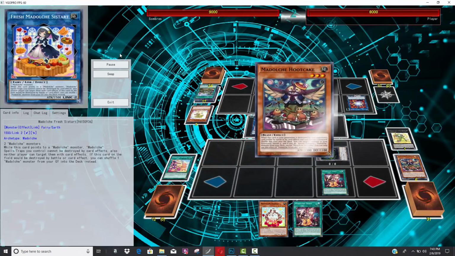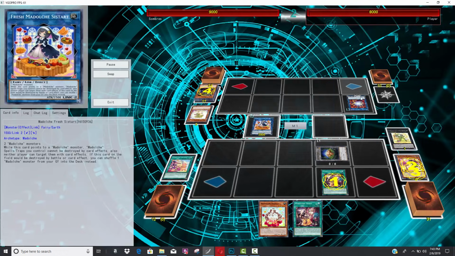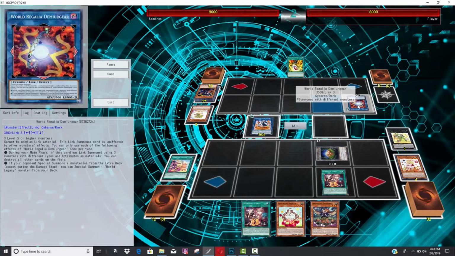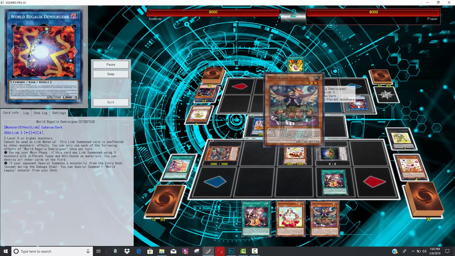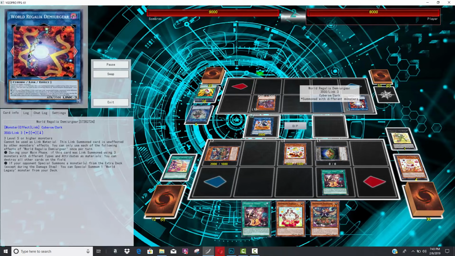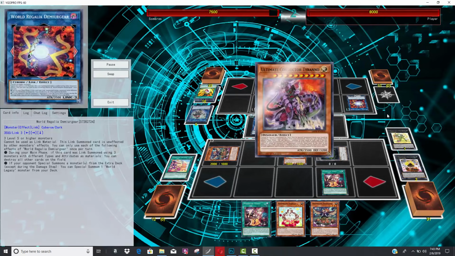looking pretty good right now. He does use the effect to basically nuke the board with this guy, the World Legacy Demi Gear. I knew I was going to mispronounce that damn name. This card is unaffected by monster effects, by the way, currently, because it was made with a whole bunch of high-level monsters, and it's a very strong card.